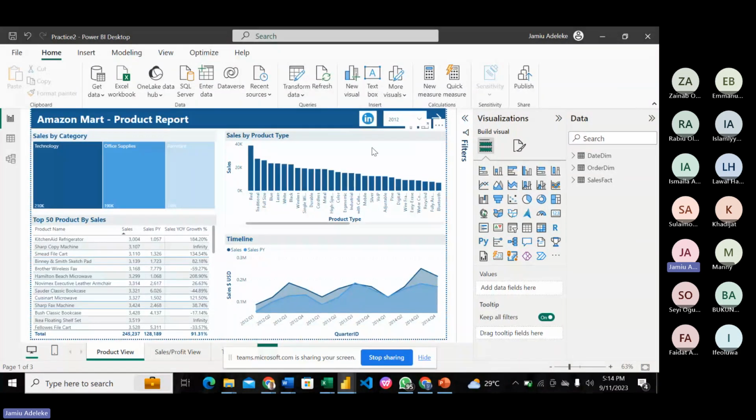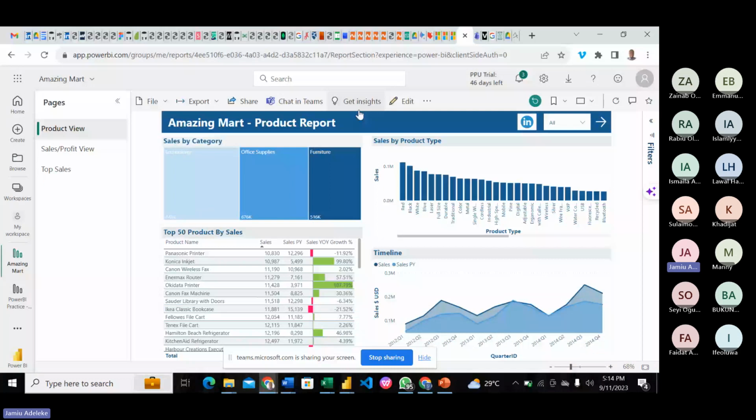So Power BI has a desktop and an online version. The one I'm showing you here is the desktop version. The online version of Power BI is this. It's more or less the same thing, just that the interface is different. It also has a mobile version. I'm using desktop to present, so I won't be able to show you the mobile version, but it has desktop layouts, mobile layouts, and the online service.